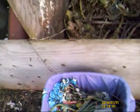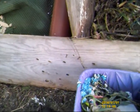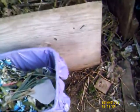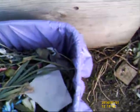You know, there's sort of everything in there. There's people saying, oh, you need to have 50% of green stuff, 50% of brown stuff. Well, to be honest, you're not going to get 50%, are you really? I mean, obviously don't go and fill your compost bin up with shredded paper, but I've got shredded paper down there, I've got paper down there, so you know, we get free papers every week, so they come down for the compost. But this has got everything in it.